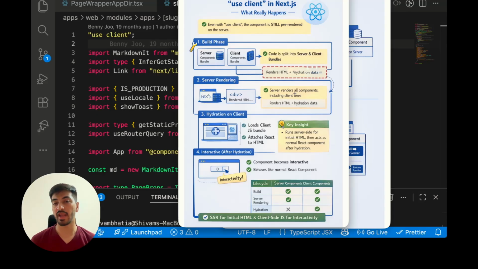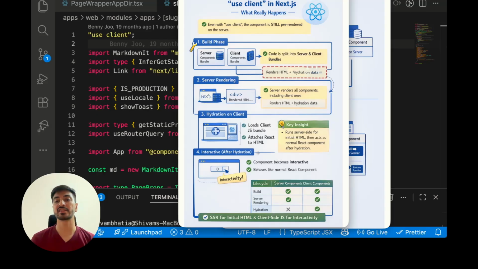For those use client components, the HTML is still rendered on the server. And apart from that HTML, we get hydration data that has all the logic: which JS bundle you have to load, where to attach the JS bundle, what event listeners to attach, and a lot of things. So we get rendered HTML plus hydration data.